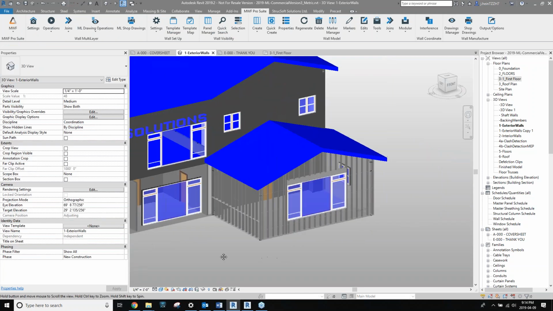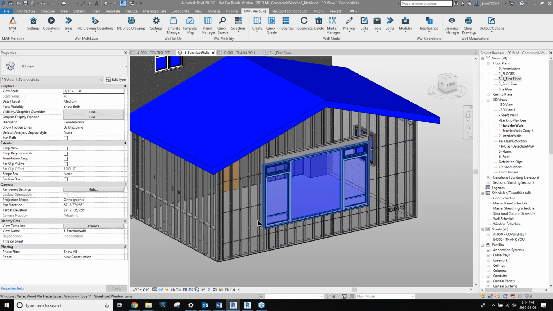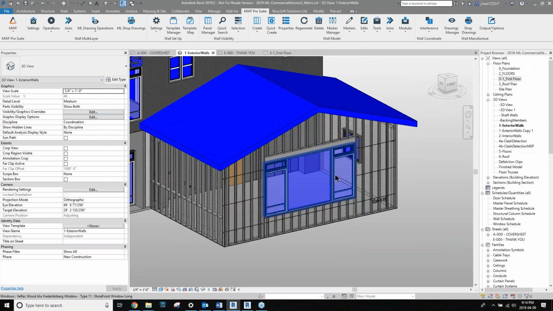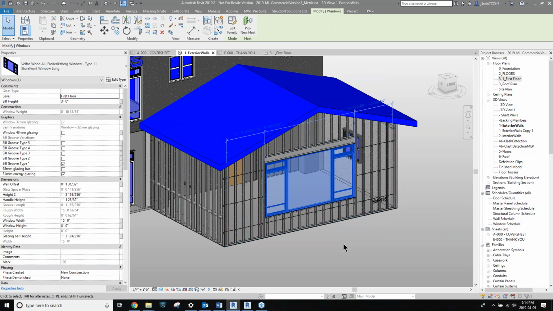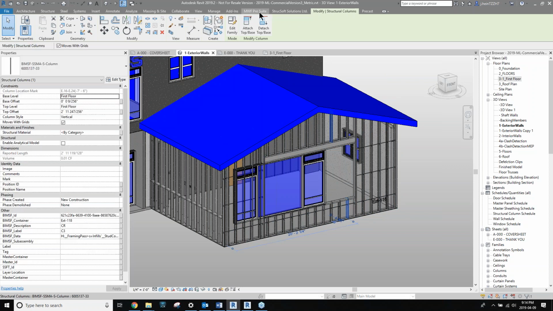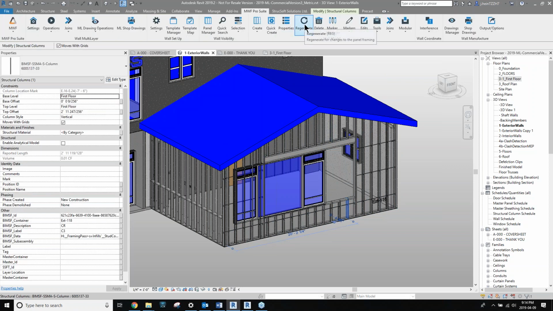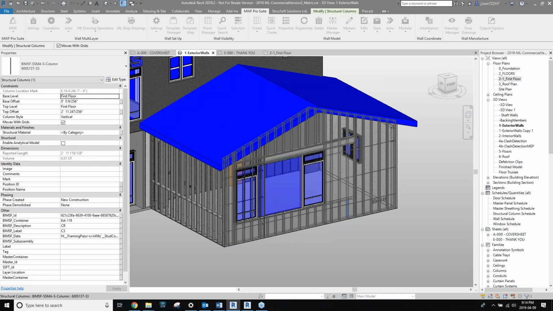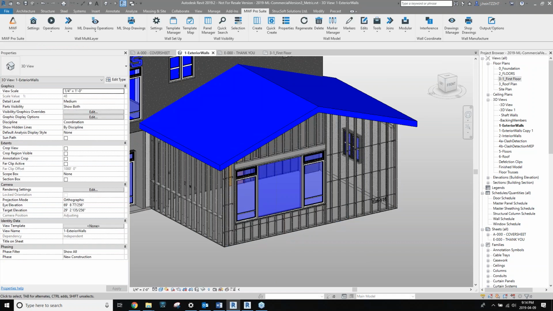We'll go back to the 3D. You'll see this wall here has already had some framing for the header condition. It already had some bracing. It already put in some holes. This was the template that I had created. If this window were to move by instance, so if I just move the window over to the left, I can grab any member of my panel and use my regenerate tool, and this will now move all the framing to the new location of the window. I don't have to delete it. I don't have to recreate it. I just regenerate it and it moves over.